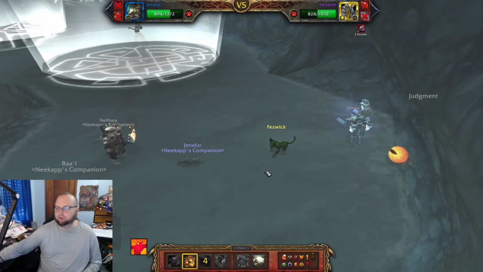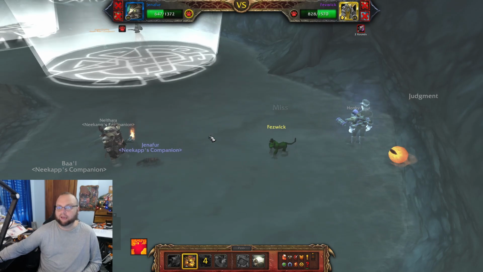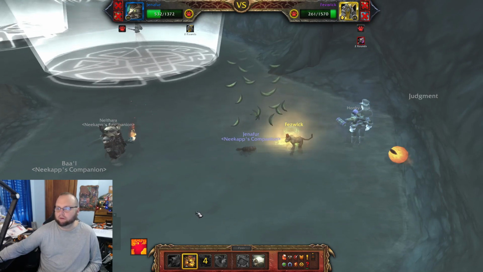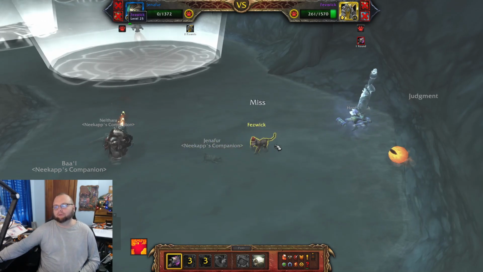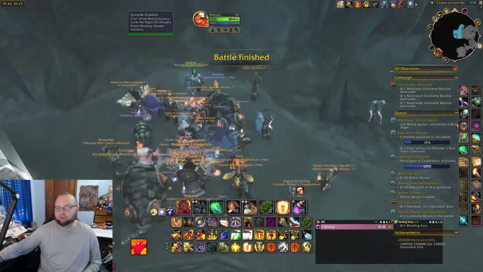Now we're going to use our number 2 ability, which does a little bit more damage. We're not getting good RNG with him hurting himself, unfortunately. Okay, he hurt himself a little bit there. And now we're going to try to reapply the poison. Oh, we died. So Fezwick played a little bit smart there and didn't kill himself. And that's just RNG. Sometimes you're going to lose the pet battles.